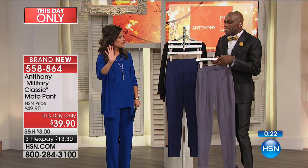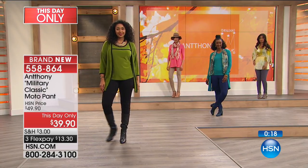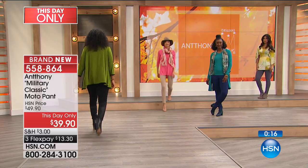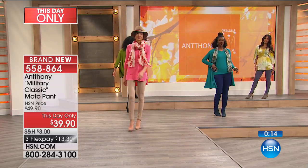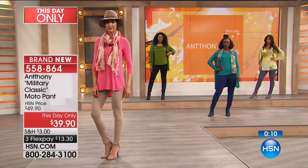Lisa wraps it up. She sums it up perfectly, though, because you're designing for all women. It's not just something that looks pretty. It feels great. It has function, and you can really mix and match and wear these now and throughout the seasons. Absolutely. I really take that into consideration.